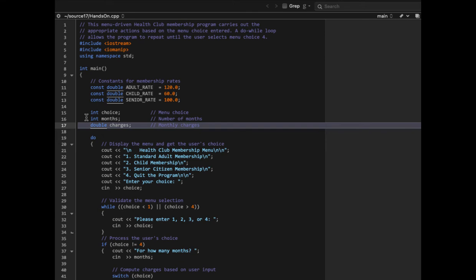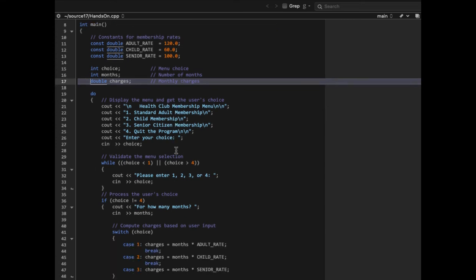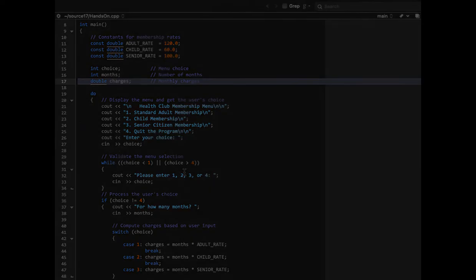This program will calculate a membership rate for a health club, depending on the type of membership: adult, child, or senior. Based on the choices that we have, the charges will be calculated.